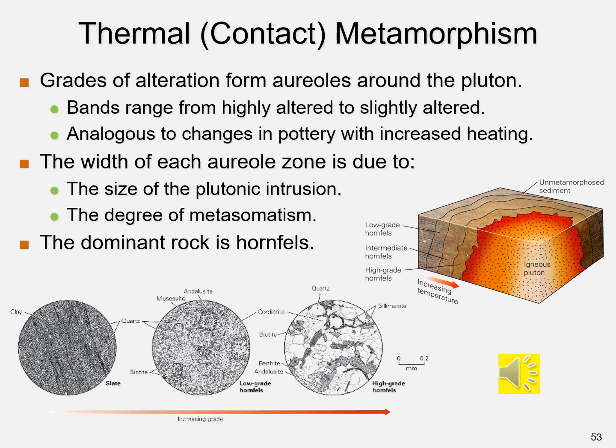Geologists refer to the local metamorphism caused by an igneous intrusion either as thermal metamorphism, to emphasize that it develops in response to heat without a change in pressure and without differential stress, or as contact metamorphism, to emphasize that it develops adjacent to the contact of an intrusion with its wall rock. Because this metamorphism takes place without application of compression or shear, aureoles contain hornfels, a non-foliated metamorphic rock.